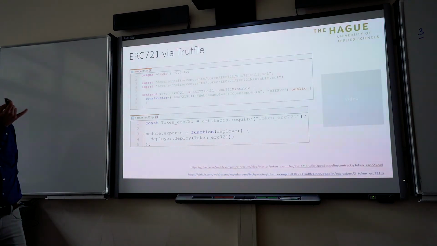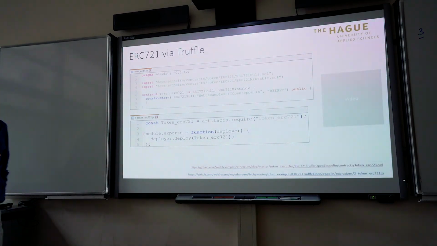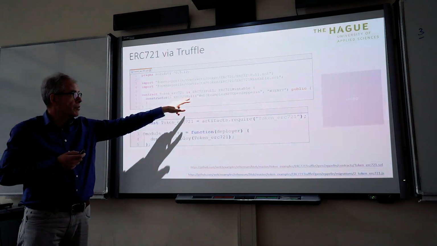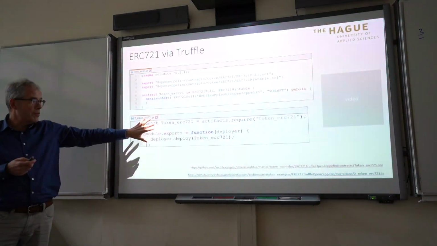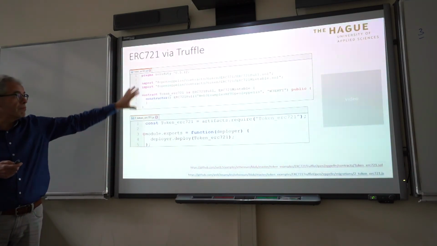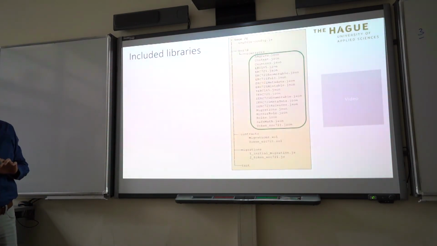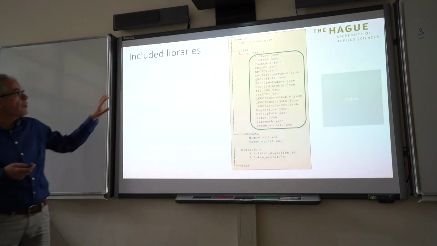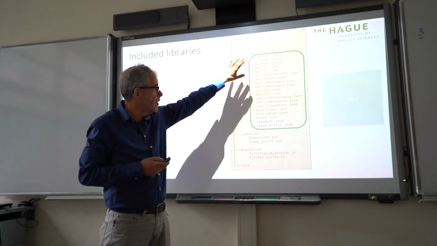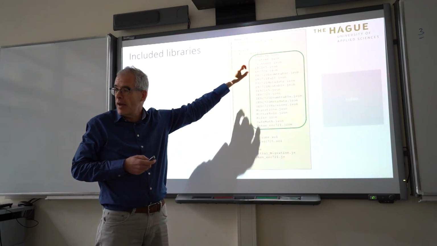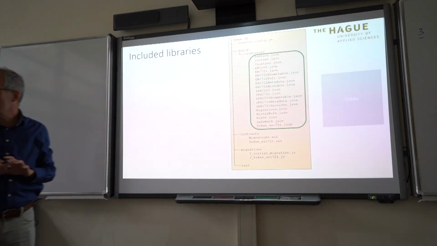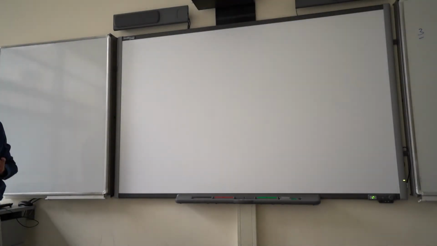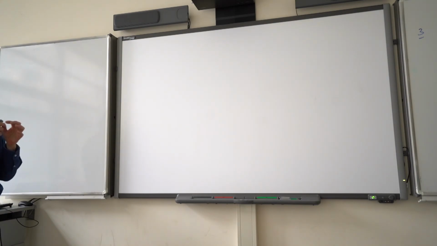Now here is how you can do the same thing via Truffle. You call this function with the name of the token and the short name of the token. Use this deployer function, so this is all pretty straightforward. And as you can see in the resulting files, there are a lot of files that have been created, so the number of source files is also quite large. And these were the slides.